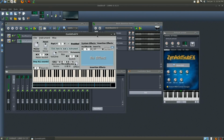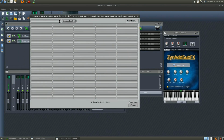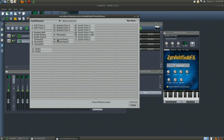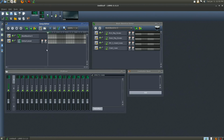The first time you open it, it'll ask you if you want beginner or advanced. If you are a beginner, go ahead and pick beginner. In beginner, we just need to click here to load an instrument. It looks like we don't have any instruments, but if you click on this drop-down box, you see that we have all these different instruments. I'm going to go down to Synth Piano 1 and choose Binary Piano. Now if I click any of these, it allows me to preview those sounds. So go ahead and close that. Now we have every instrument that we need to create the song.